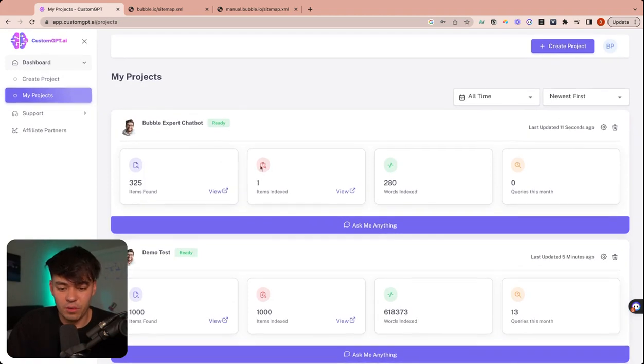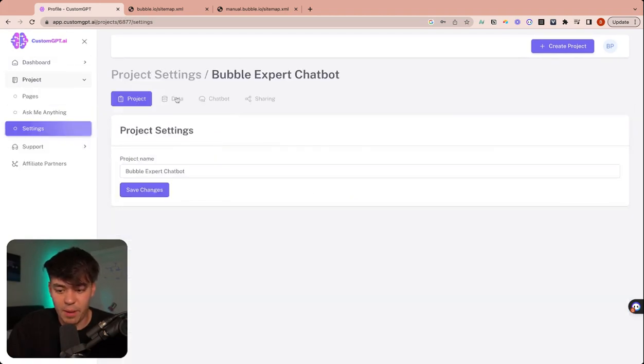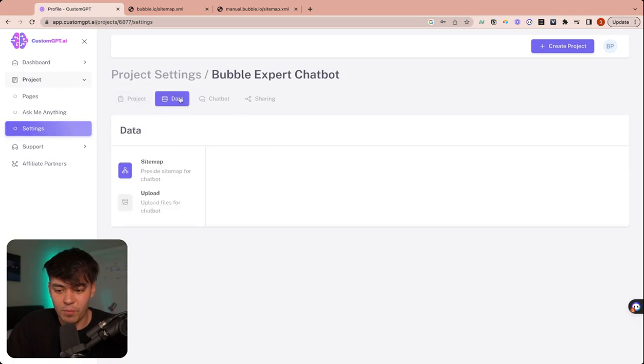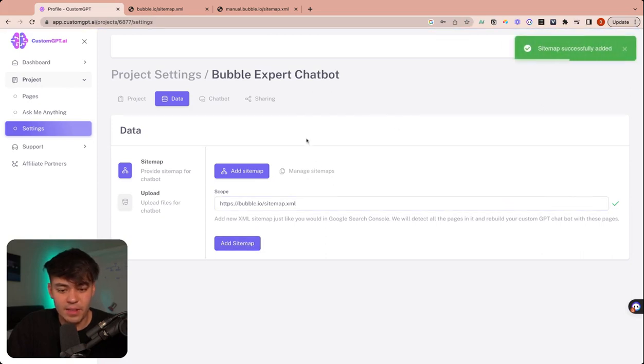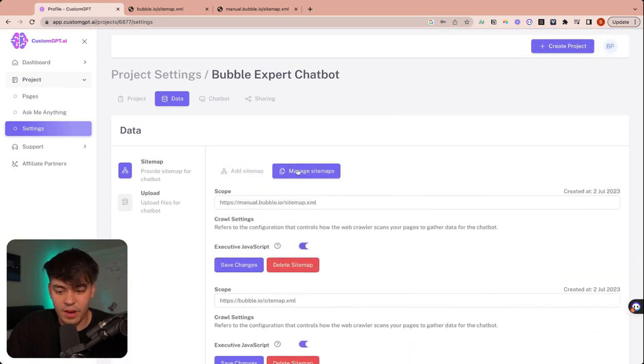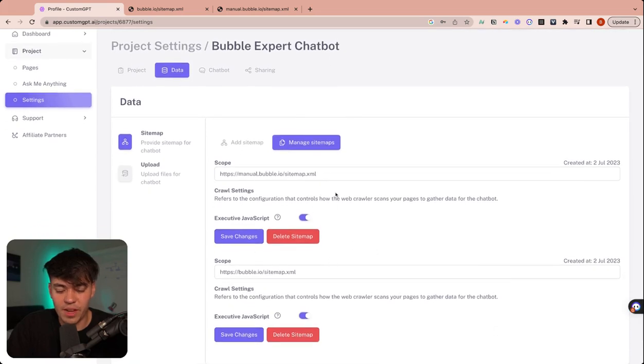But what we can do too is jump into settings here for our Bubble Chatbot Expert. We'll jump into data and let's add the actual sitemap of the main domain as well. Once this gives us the green light, we'll add that sitemap. Sitemap added successfully. So now we can manage the two different sitemaps that we have.